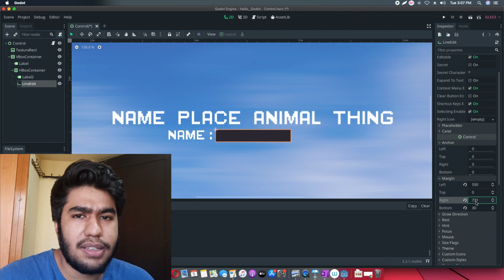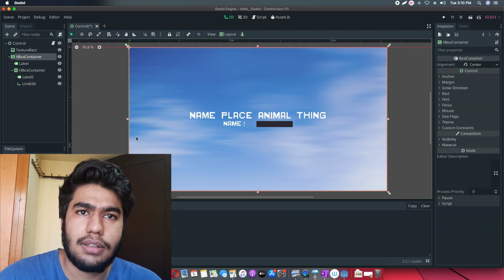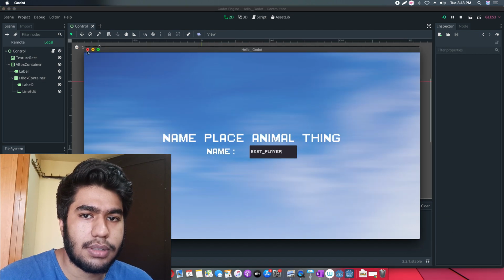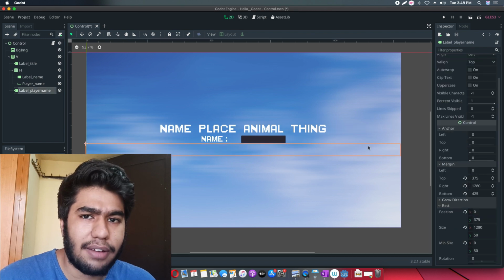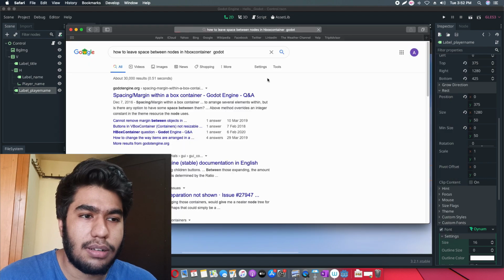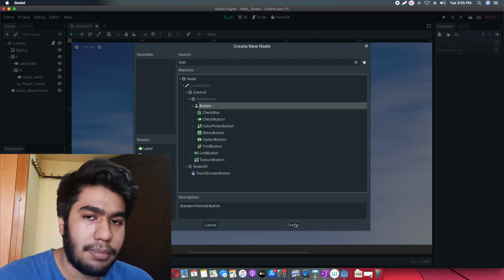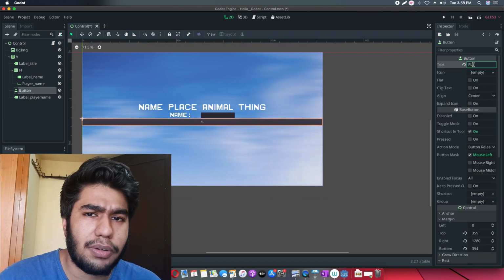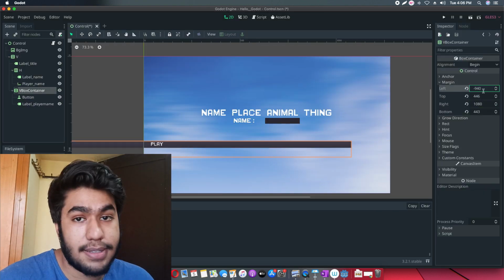So I thought it would be easier to learn Godot instead of Unity, because I know how to use GDScript since it is very similar. It is also a dynamic language where you don't have to say if it is a number or a string. I mean, you have to say if it is a variable, but it will just figure out the type on its own. So that is the thing I like about Python and also GDScript. So you just saw the game, and here is the making.